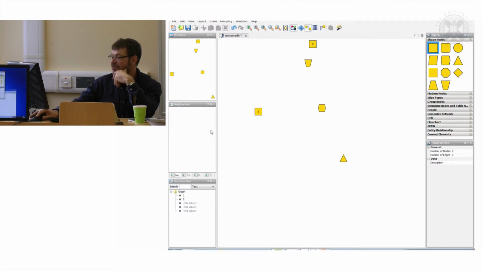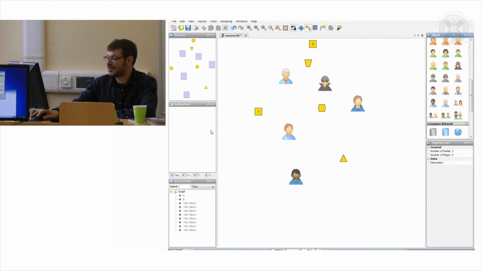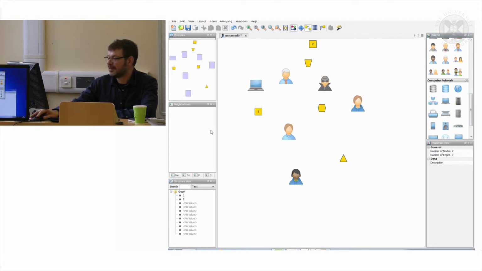And actually they've got some quite nice things here. So we can even put people. Oh God, they've got an even bigger collection of people than I remember. So you can pick your own symbol and make that, or even in computers, if you want to say that there's a computer here, we can draw that.